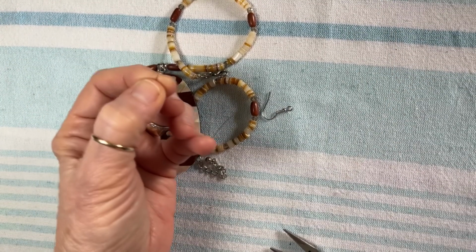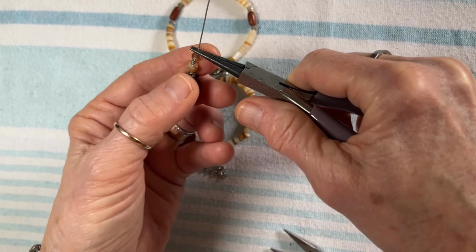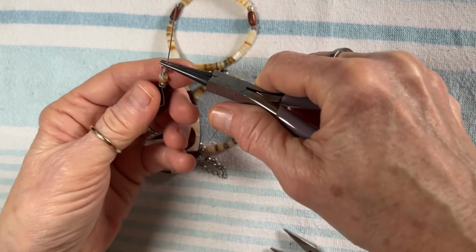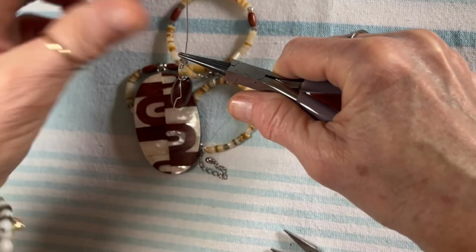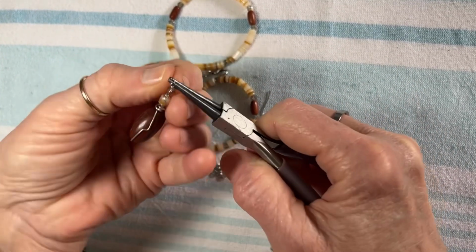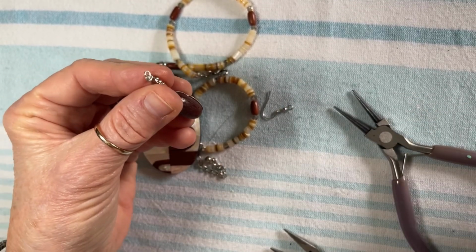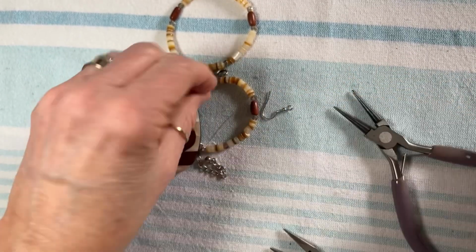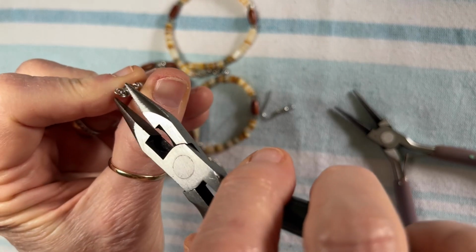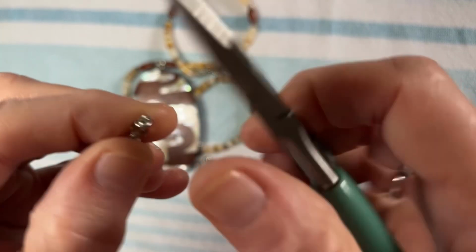So now what we're going to do is get our round nose pliers. And we're going to wrap it around several times, messily. If you're more into the neat look, you could do the neat look. Trim that off. Tuck it in. Be careful you don't get on top of that crystal. You don't want to crack your bead. I get it.